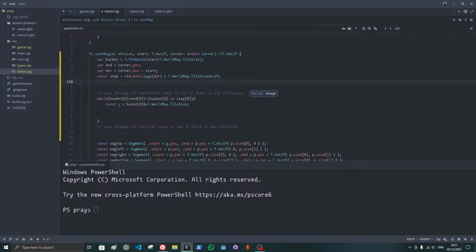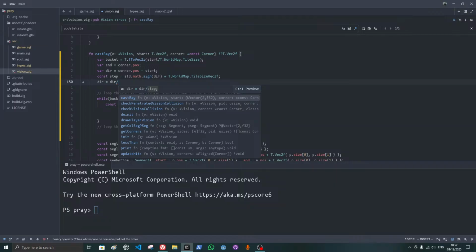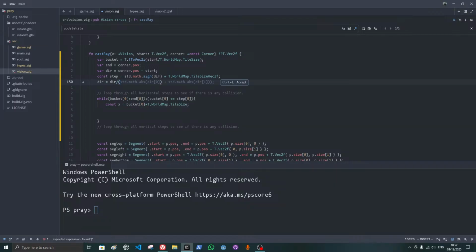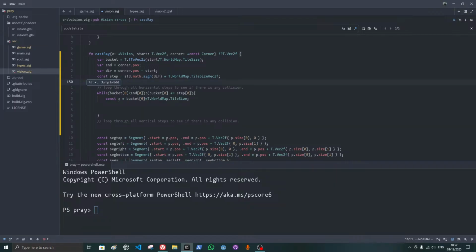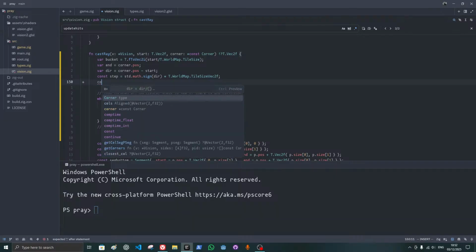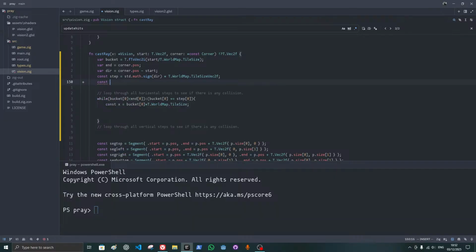How do we make this normalized? I don't remember what we do. It was equal to dir divided by. Okay, I have to first calculate the length. Const length, direction length is equal to.